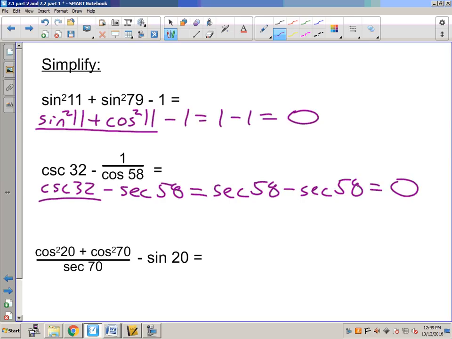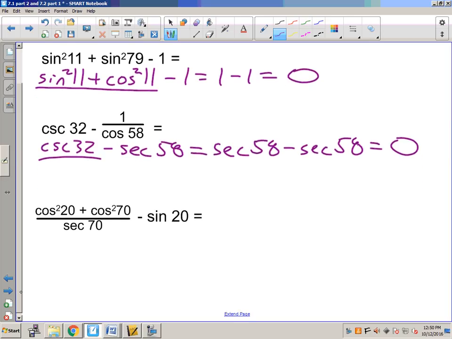Anybody want to take a guess what the answer on the third one is going to be? 0. Now, when we get to identities, and even in this unit, just lucky guesses aren't going to get you anything. You're right, the answer is 0. I'd like to see if you can go through a couple of small steps to make it equal to 0, only changing one thing at a time. Go ahead and do it. By the way, there are lots of different ways you can get to 0 from this. However, it is important that you only change one thing at a time.